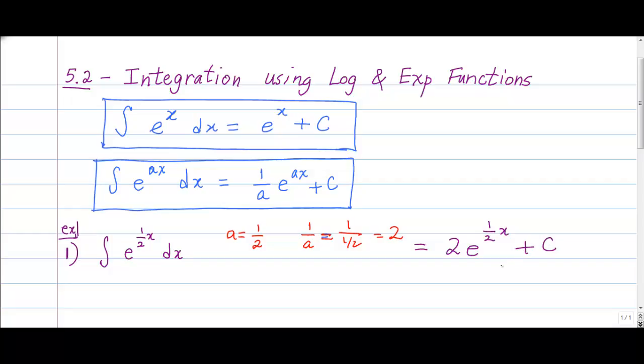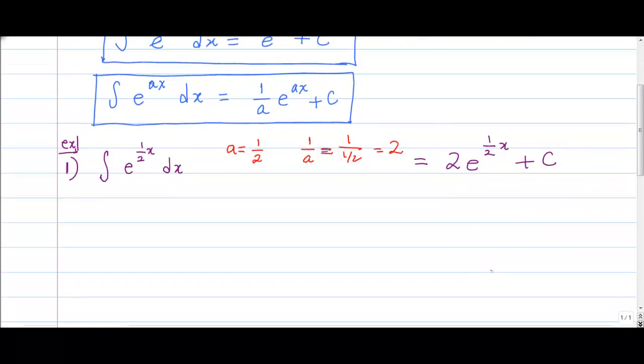The good thing about integration is you can always do a check. Let's check this, because remember, integration and derivatives are opposites of each other. If you take the derivative of 2e to the 1/2 x plus c, you should get your original function back that you wanted to integrate.